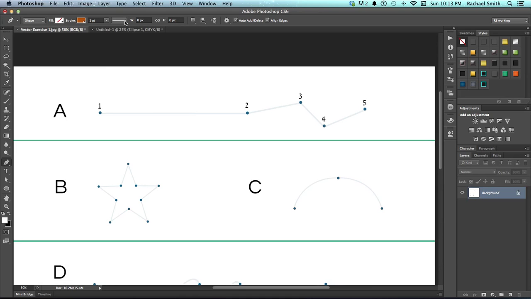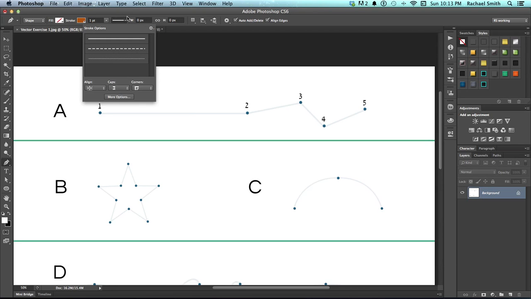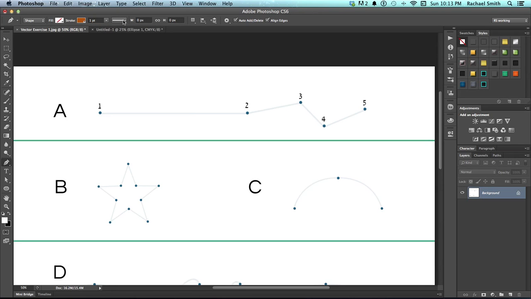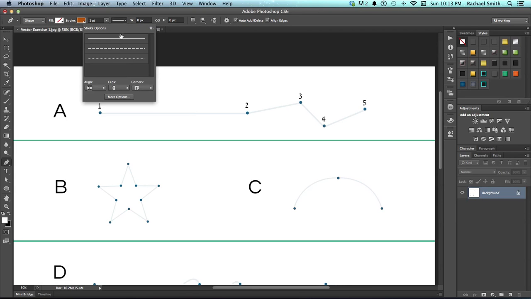The next one is I think it's the stroke style. I'm forgetting off the top of my head what this is called. Let's see what our prompt says. Set shape stroke type. Boy, I can't say that one 5 times fast. So let's click on that and then choose the solid line option, and then also come down here to these 3, and we are going to change the first one, the align one, to the middle option, which will put the stroke equally on both sides of the path line.